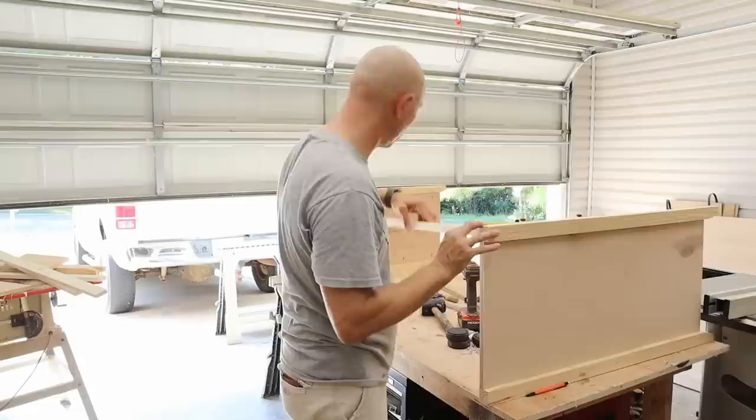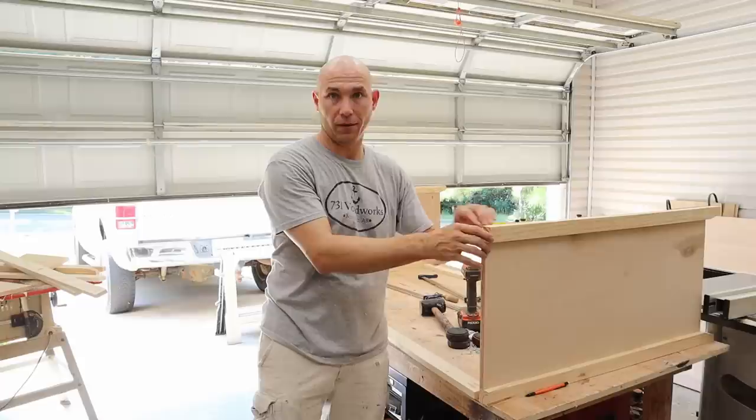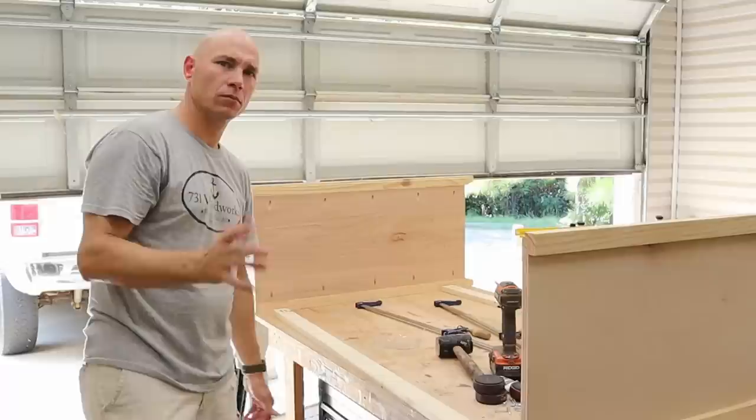And the one on the back side, I'm going to inset it a quarter of an inch so that the quarter inch plywood will actually set on top of it, going just flush with your rabbet if you've done the rabbet on the back. Is it a rabbit? I think so. Anyway, so that's what we're doing.